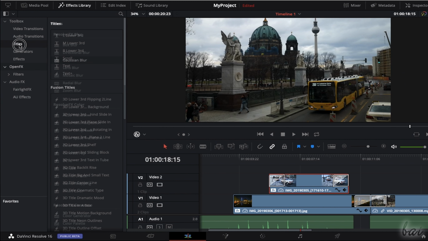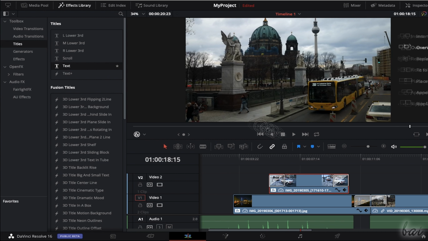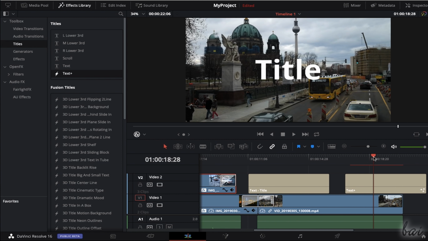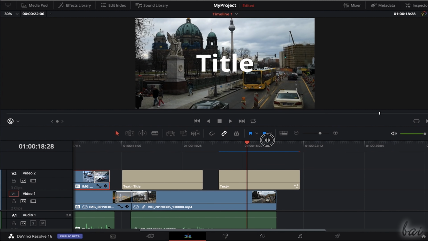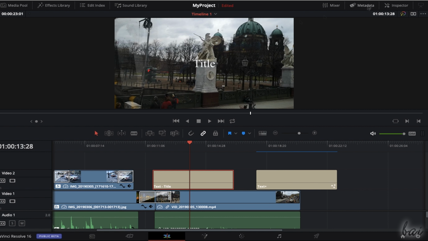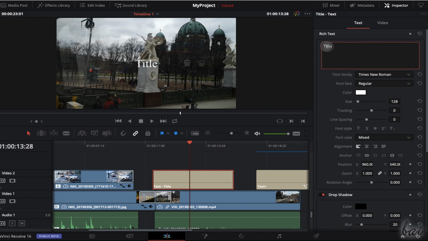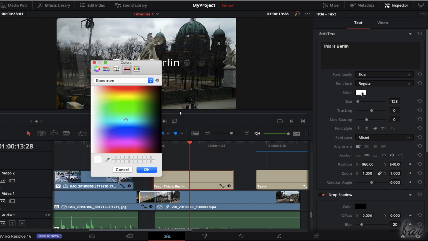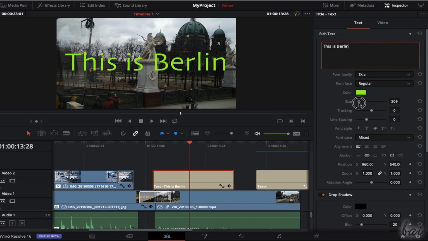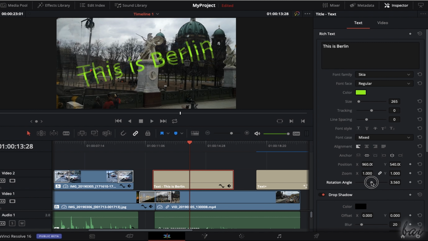From the title section, you can drag and drop pieces of text inside your project, which can be either static titles or animated fusion titles. These text clips are contained inside video tracks in gray color and can be managed just like standard clips. In case of static titles, you can use the text section of the Inspector panel to type text and adjust its properties, such as color, size, style, distribution, shadow, and also background color.